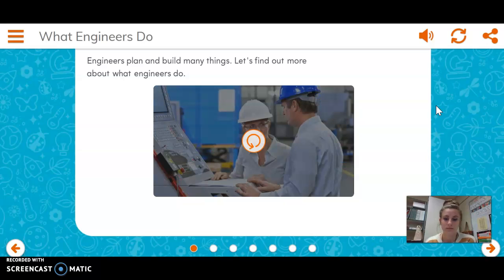with others. Okay, so we know that whenever engineers have a problem that they need to solve, it could be somebody's working on a plane and they have a lot of suitcases or luggage that they need to get on board. So how can they solve that problem? Instead of carrying every bag by themselves, like we saw in the video, maybe they use a ramp. So our engineers always use the design process to figure out what steps they need to take to solve the problem.